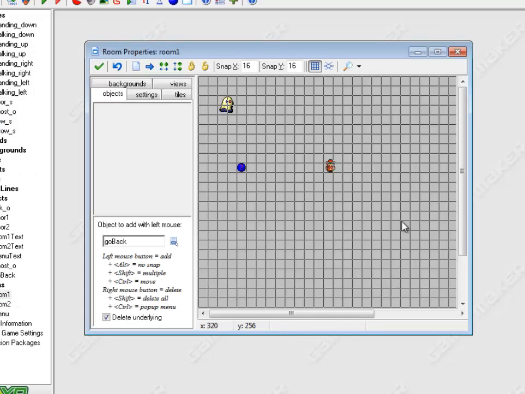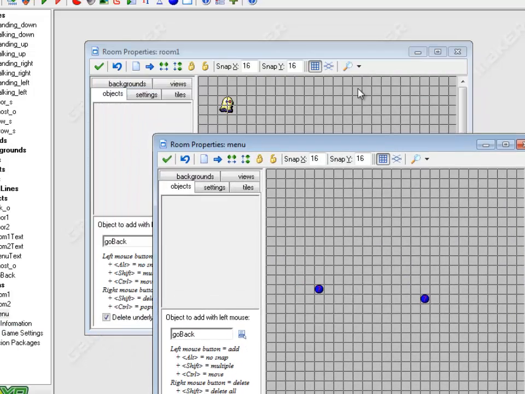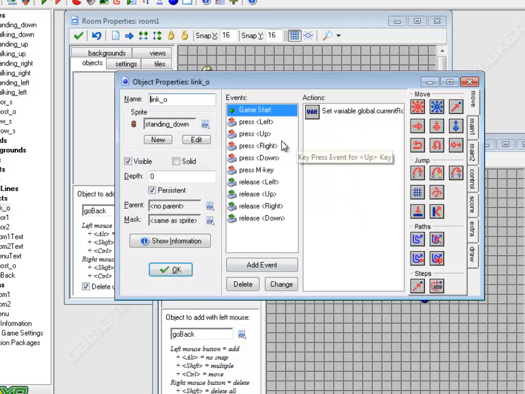So what I'd like to do is have an object that's just kind of sitting in the room, and that's the one that I collect. Once I have that, then I want it to be able to show up in my menu. So maybe I'll make a menu version of the bow, where if I click on that, it'll actually allow me to equip it. And only if it's equipped am I allowed to actually use some sort of attack.